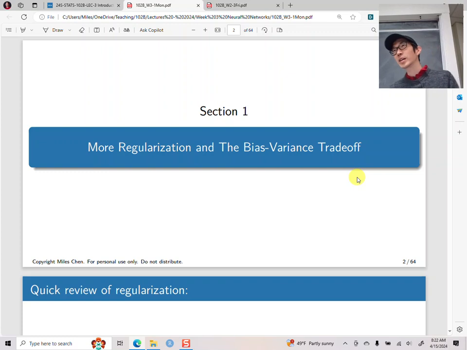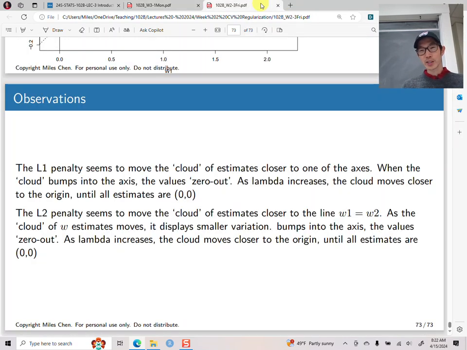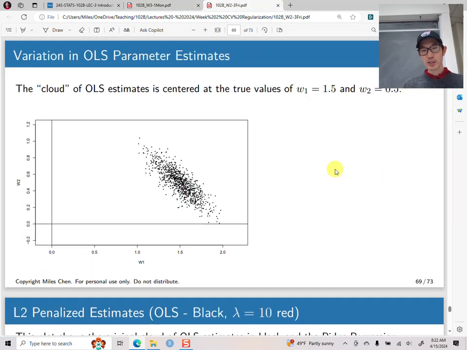Okay, do you want your solution to be unbiased, but you might have high variance, as represented by this? This is unbiased. The center of all of these dots is right here in the center where the true answer, 1.5, 0.5, is, but you're just picking one random dot here, so you don't know if you're the one that's pretty bad down here or the one that's pretty bad up here, or one of the okay ones in the middle.